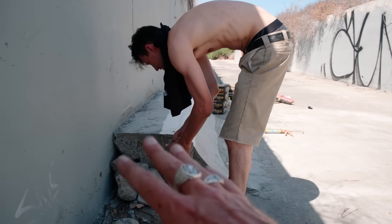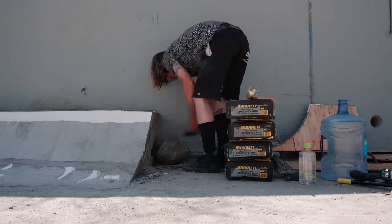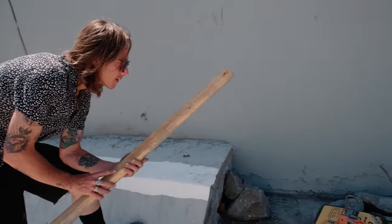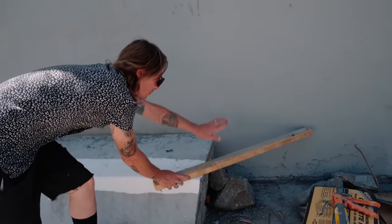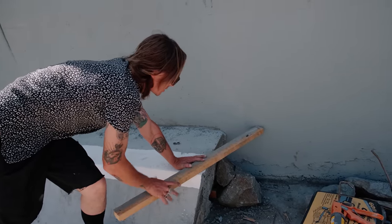So Al's adding some more rocks right here so that they can be filler for our hip. Basically, in order to form this hip out, what we're gonna do is take this little 2x4 scrap wood, line it up with where we want it. We were just talking about whether we want a real big wide hip with a bigger deck or a smaller deck and a nice tight hip, which I think is what we're gonna do.